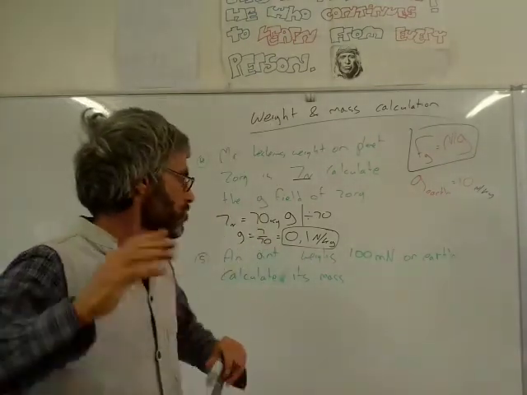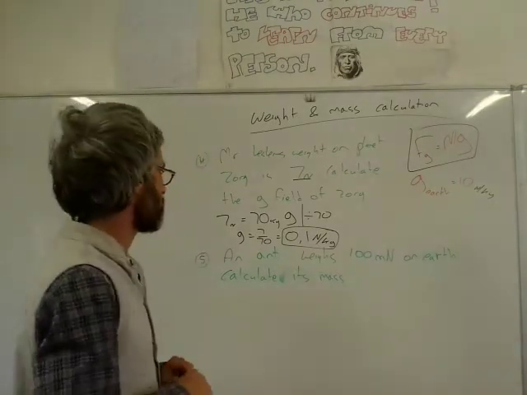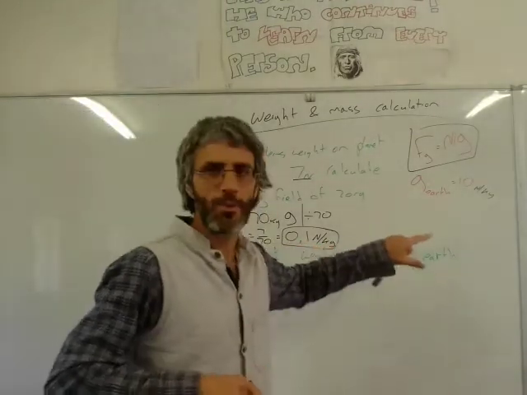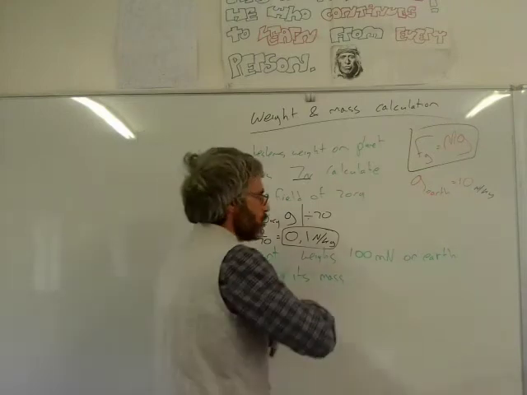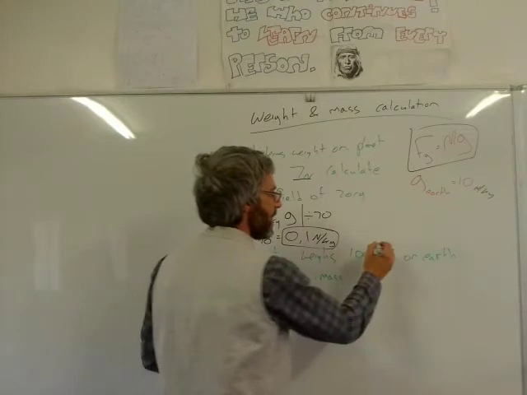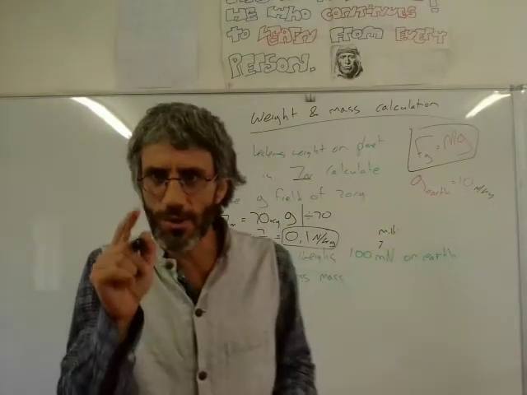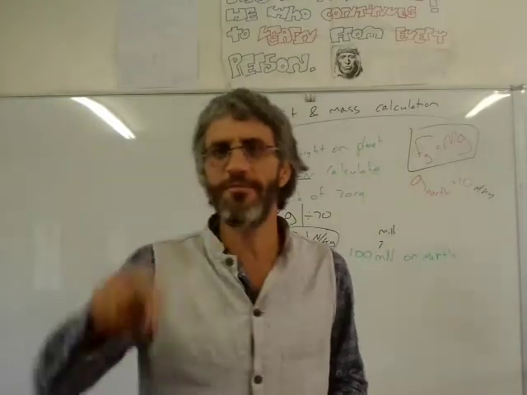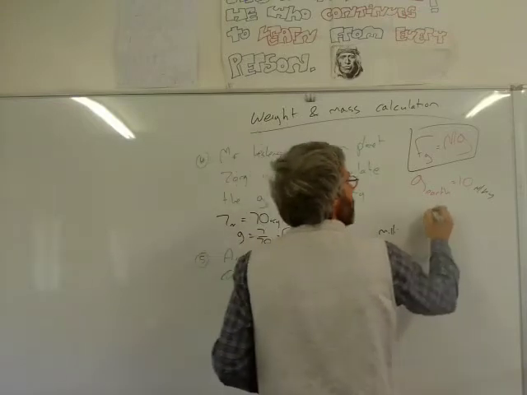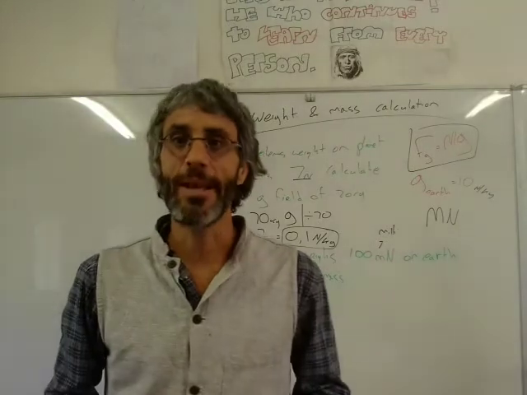The last question, which I think is not harder, but just a change of units. An ant weighs 100 mN. There are two kinds of mN. When you have little m N, that means millinewton. Milli, like millimeters, which is 0.001 meters. It's like 1 divided by 1,000 meters. So this is 1 divided by 1,000 newton. Also, you have big M N, that is meganewton. And that means 1,000,000 newtons.